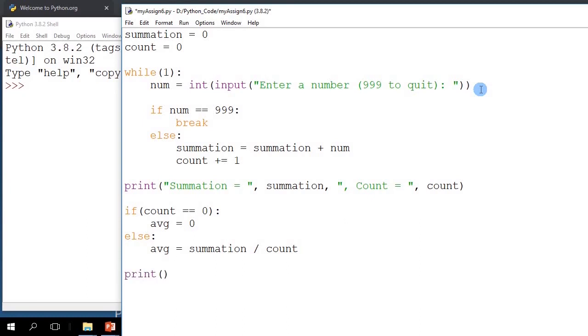So print average equals to. Now the thing is we want to make sure we print out in 2 decimal places. So this is something new that you're going to learn here. How do I print out in 2 decimal places? So I need to use the curly braces operator here, and I put a colon dot 2f. And here I need to make use of the dot format average. Let me close the curly braces here.